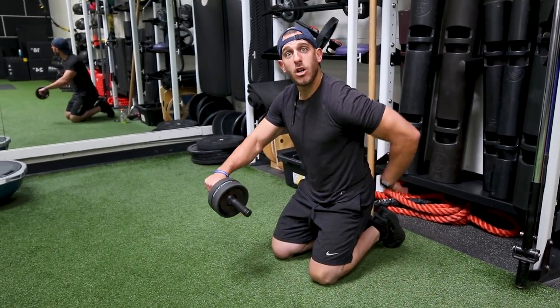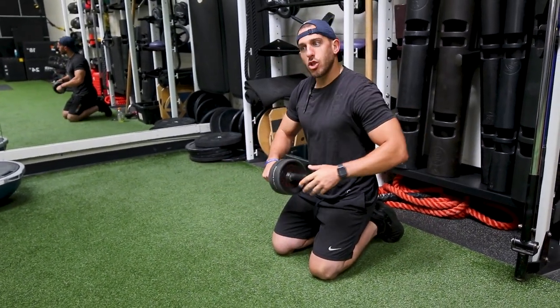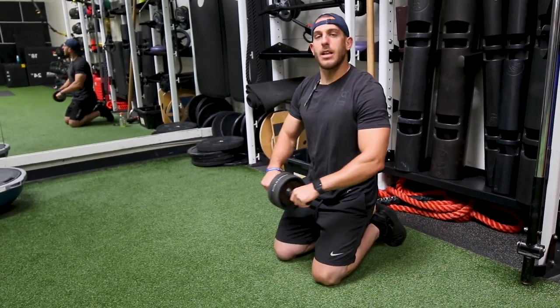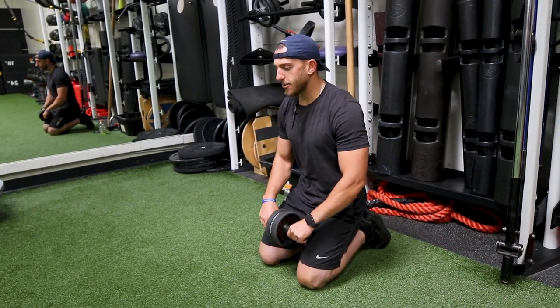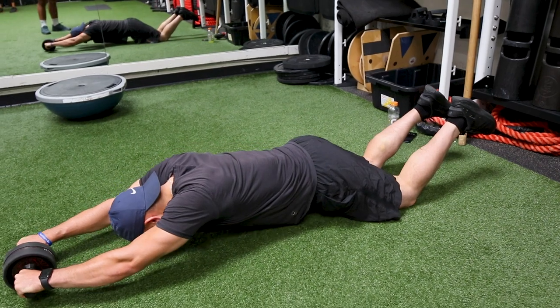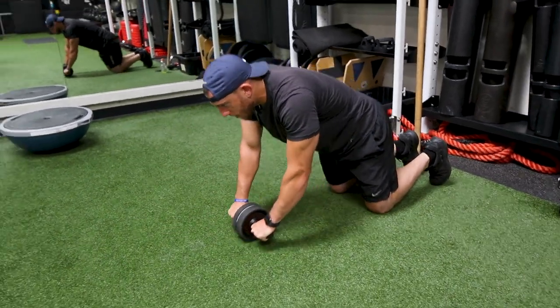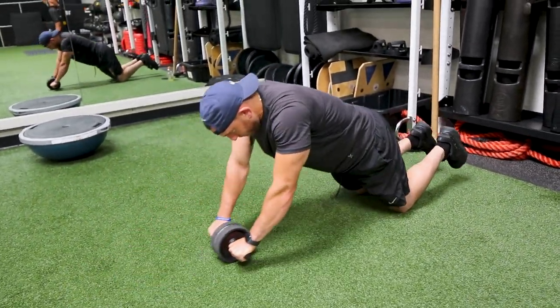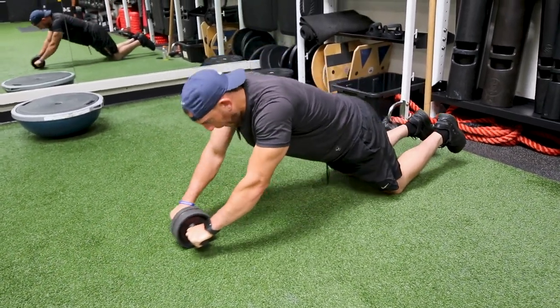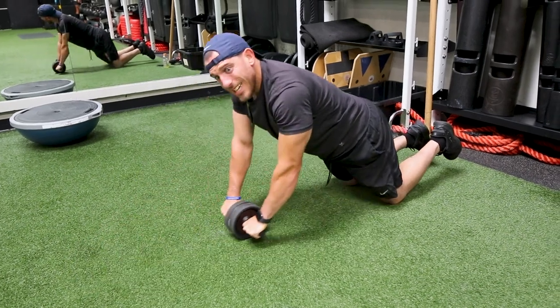If you go too far, your lower back's gonna arc too much. So make sure you go out just enough to where you start to feel that squeeze, that tummy tight squeeze, and then come right back. Know where you went, hit that same spot every time. Make these harder, don't go all the way back up. Keep the tension on the core.